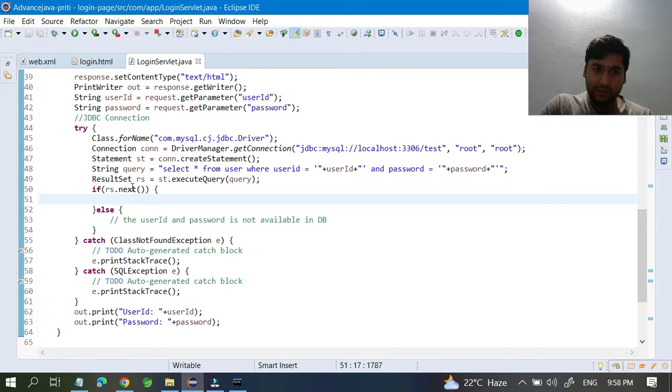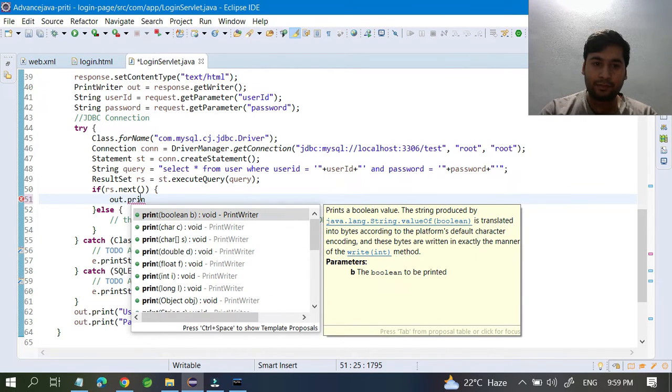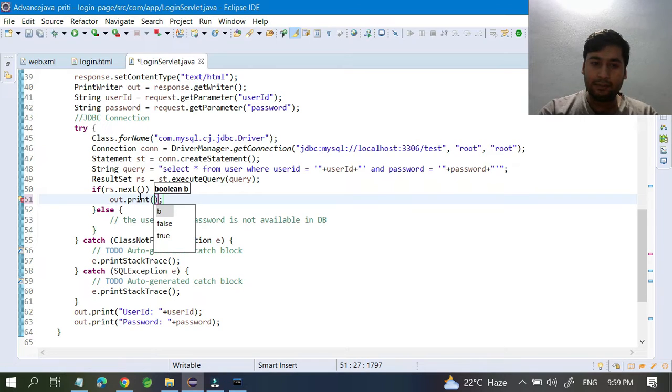If the user is there, it means I can say welcome to our page, welcome to home page. So here I will write out.print, and inside the print I will write one h1 tag, and this is the closing.